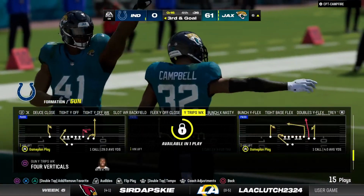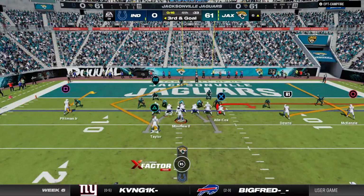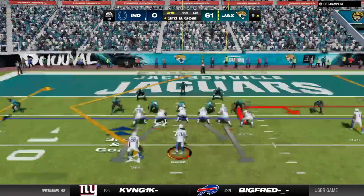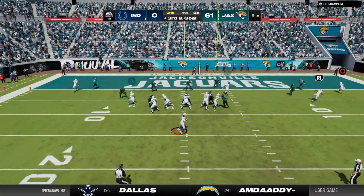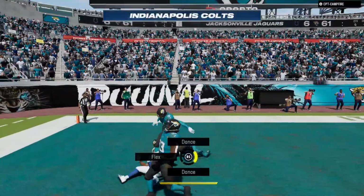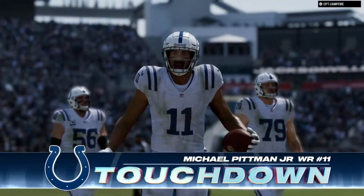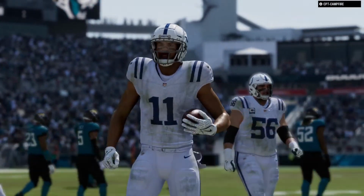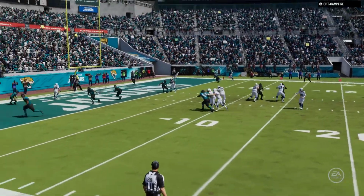So many times when we talk about coverage, we're just talking about a defender running with a receiver, but a big part of it is understanding where the football is, finding it. In this case, when it arrived, it wasn't a surprise, and he was able to bat it away. And this is caught. Well, they get one back, picking up the late touchdown here, but still down big. So they will get on the scoreboard. Give them credit for that. Too little, too late, but no zero.